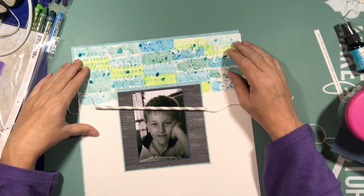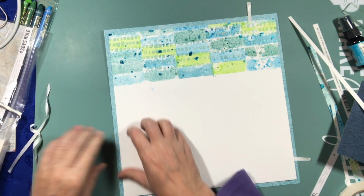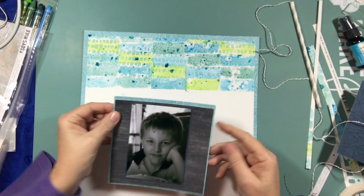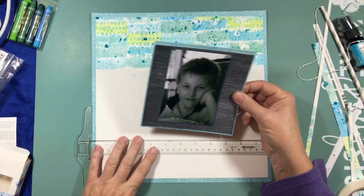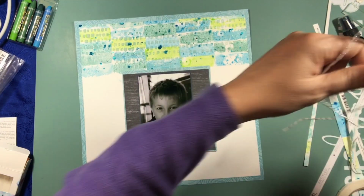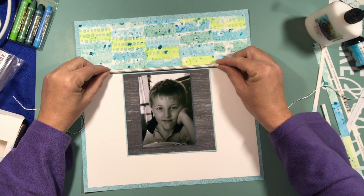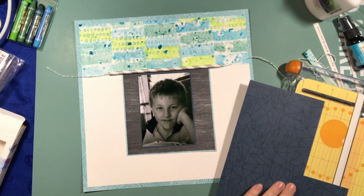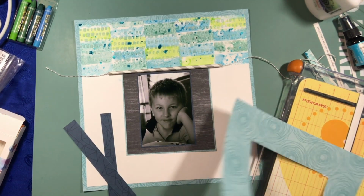As you can see here, I've put the twine through the straw and I'm just trying to work out which direction I want it to hang. And I decide that I want that mixed media part at the top, and so I turn it that way. I trim down that white cardstock. I used my double-sided tape method, and I'm set to go with that 12 by 12 blue border that I said earlier. I wanted this positioned in the centre, so I used my T-square ruler to do that, and now you can see I'm just putting a bit of glue across to get that straw attached to the top of the cardstock to make it look like it's that whole frame that the banner's hanging from.